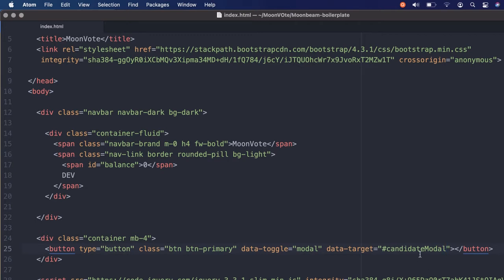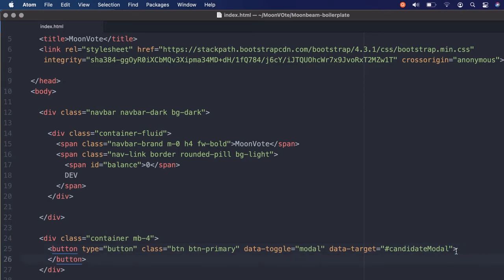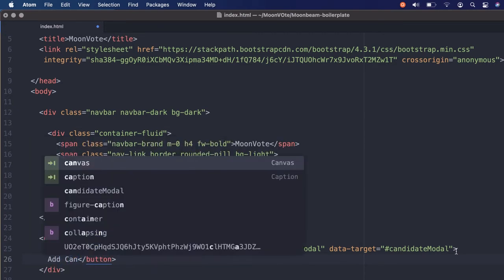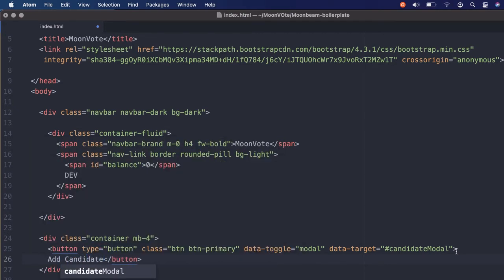So I'm going to create a modal with ID candidate so that this button will trigger the modal form. And on the button we have Add Candidate.